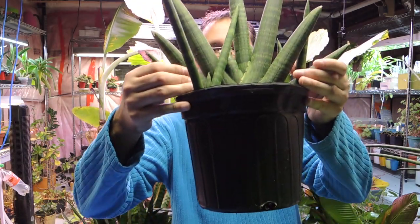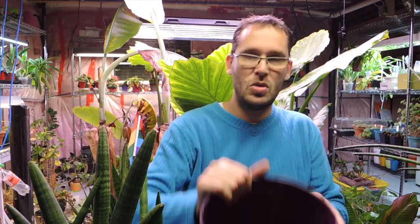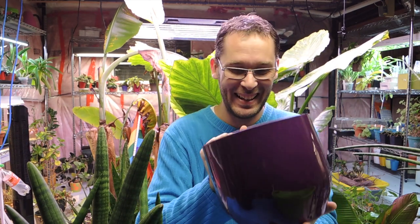Anyway, what I wanted to do was move this beautiful Starfish into this funky pot. I used to grow funky, I said. Funky. Heard it in my head wrong.